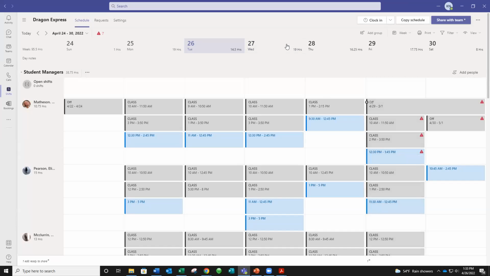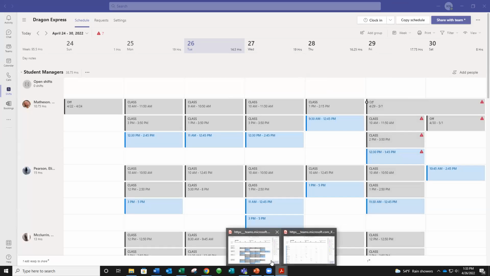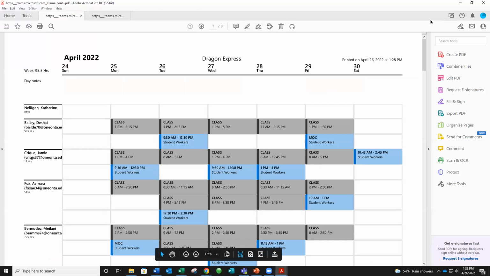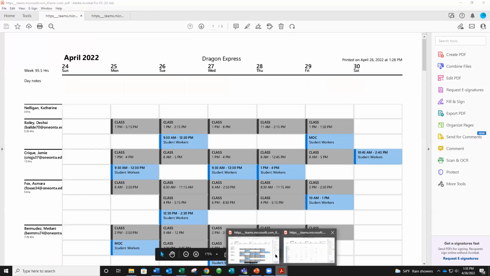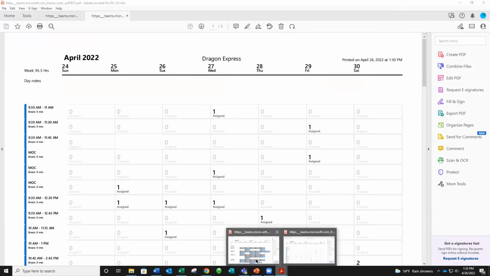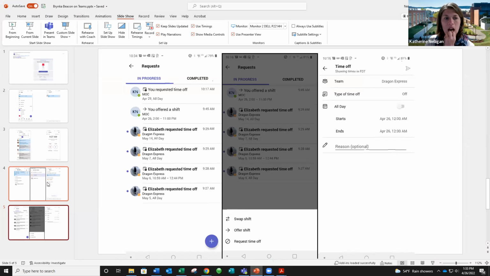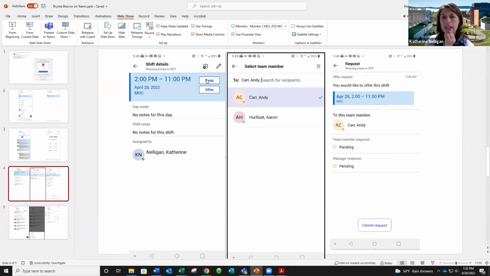Catherine, I noticed there was a swap shift feature. Can the students just find another student and swap a shift with them? And then do you have to approve that, or does that just go through if they're both okay with it? That, I believe that's a setting that I have set up from the very beginning. Yeah, so here, if they click on the swap shift, or I guess if they don't know if anyone could take it, they could put out an offer.